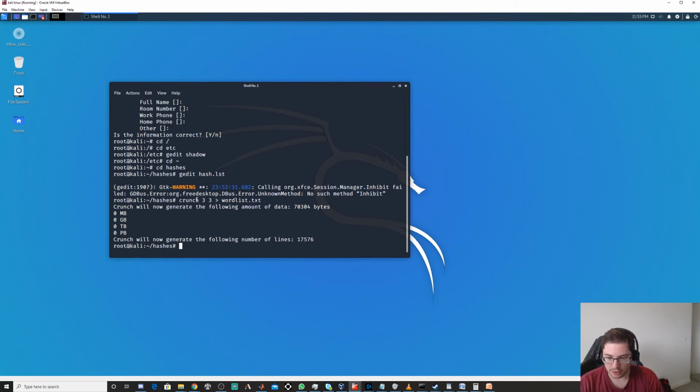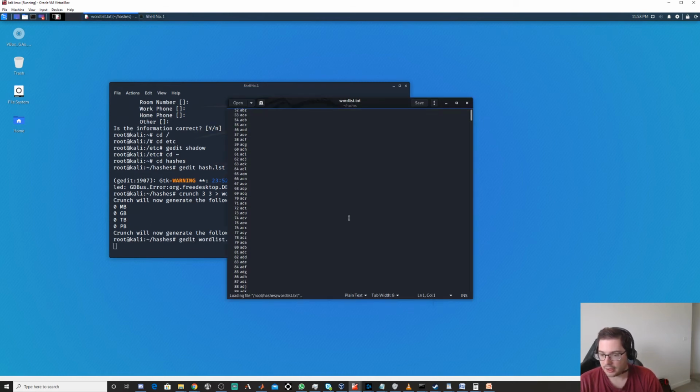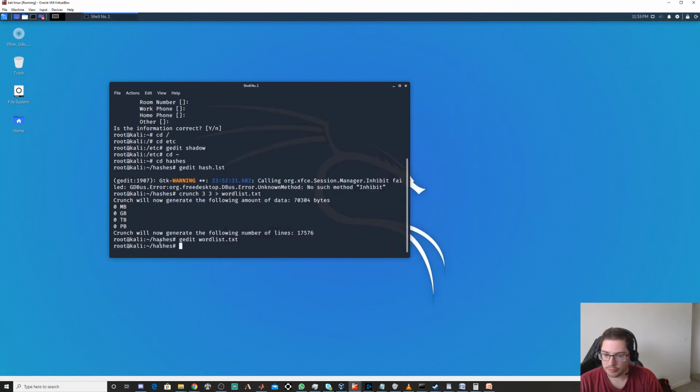It's just going to make it take longer. And again, I'm not running this with a GPU, so I want to do a simplified example, so we'll finish in a reasonable amount of time. Let's just take a quick look at the word list, and you can see it's just a big list of 3-letter words.